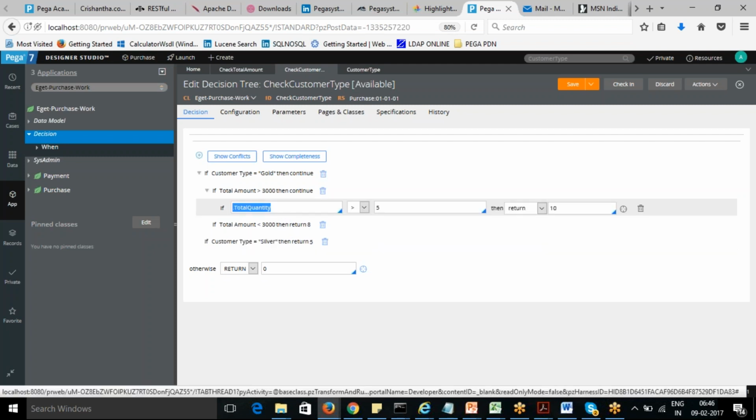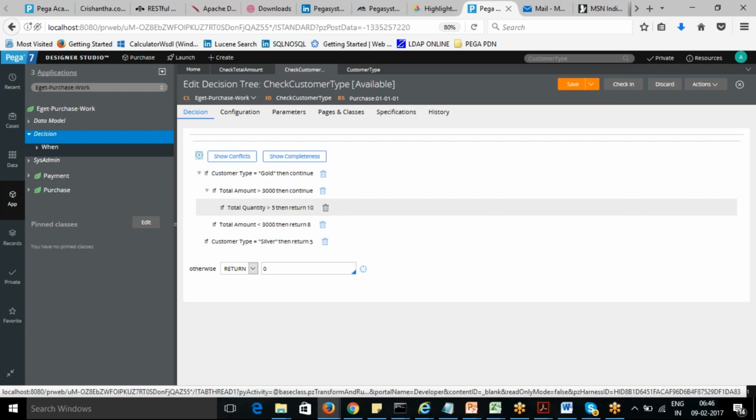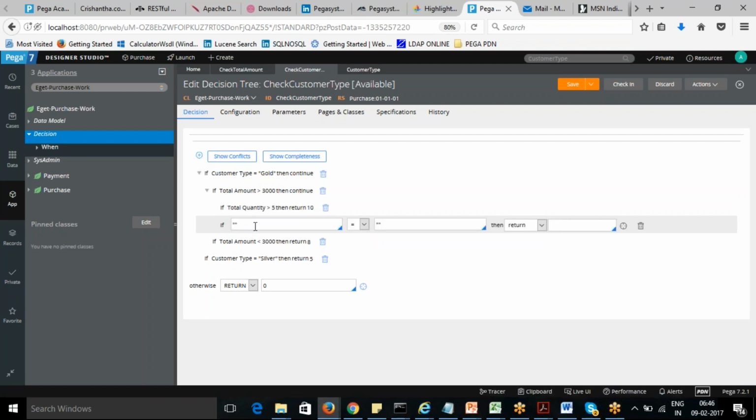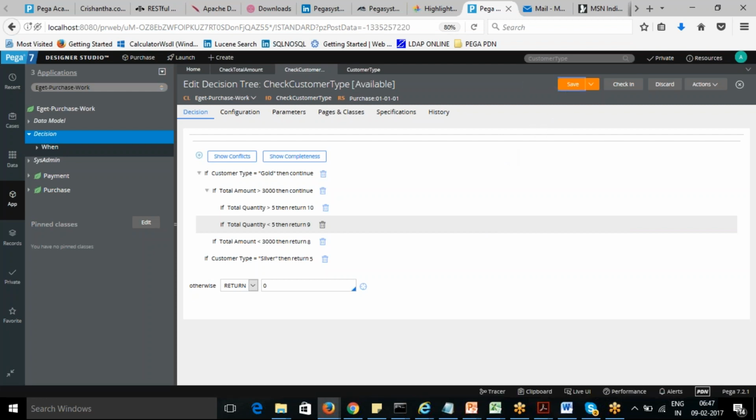Within that I want to create one more, so I'm adding one more here. Again I'm calculating the total quantity: if it is less than 5, then it's going to return 9.